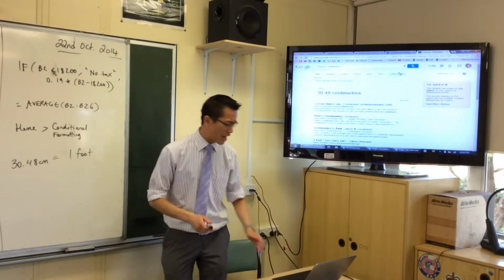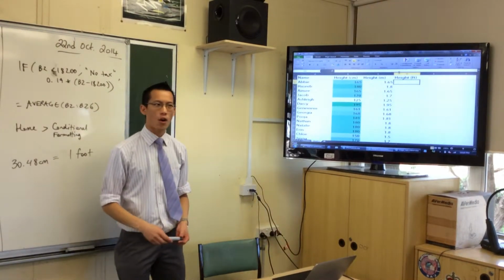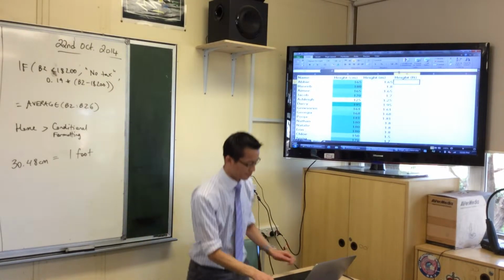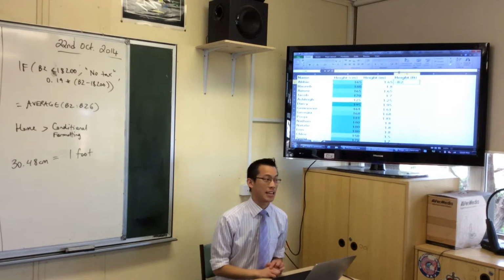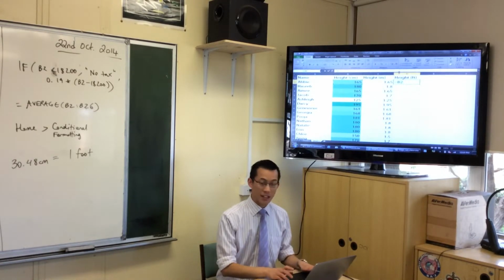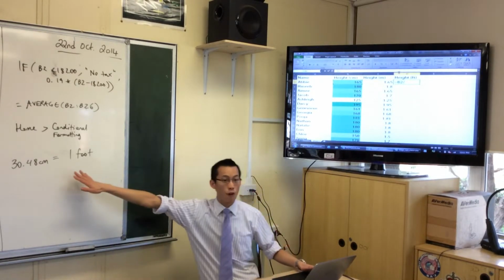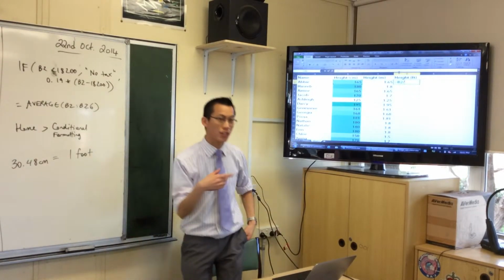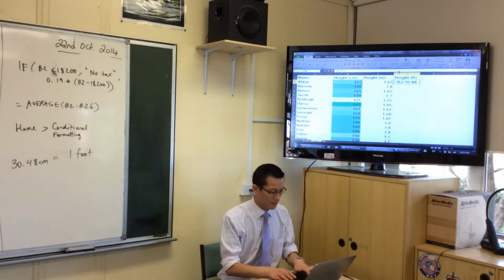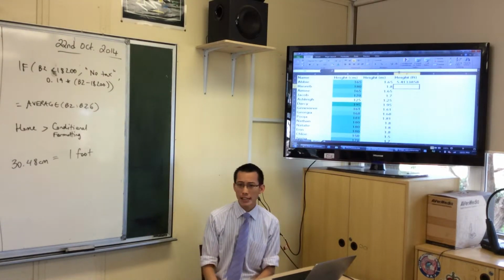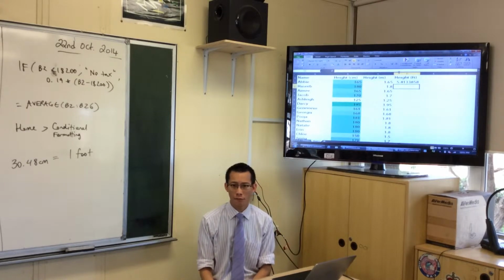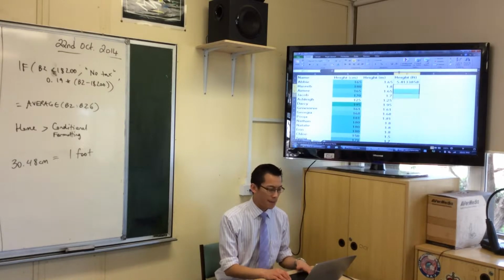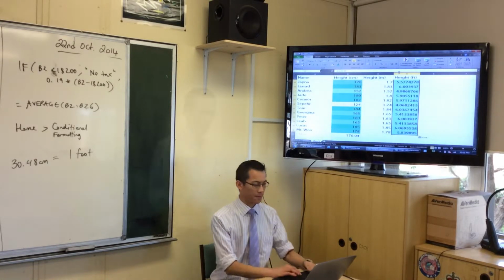So can someone give me a suggestion for how we're going to write a formula for this column? Yeah. Centimeters divided by 30.4. Okay, so I've got centimeters there. And I'm going to divide by this 30.48. If I divide it by 100, it'll give me meters. But if I divide by 30.48, it should give me feet. Okay, now you look at that. Does that sound reasonable? 5 foot something. It does sound reasonable. So we've done it right. And again, you can copy that and paste it down. Okay, all the way to the bottom.